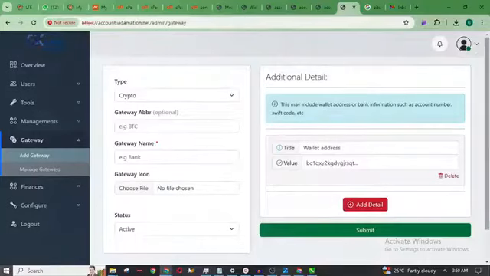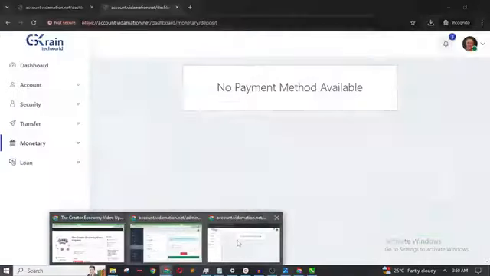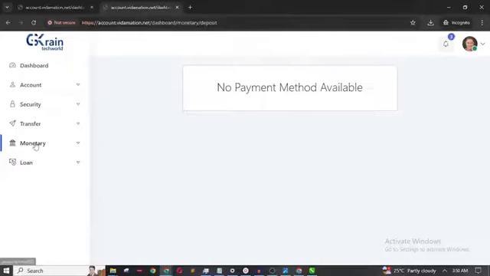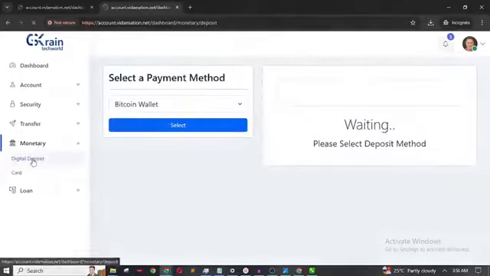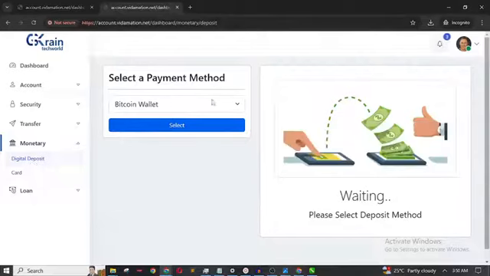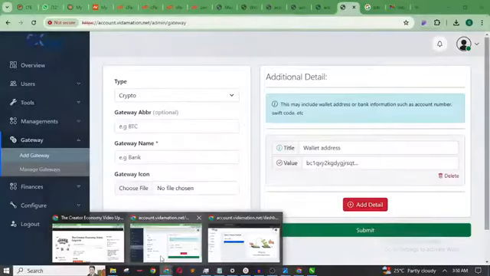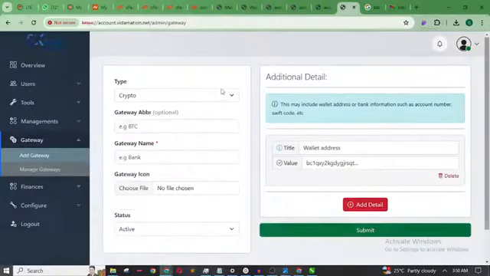So if we go back to our user account now, under monetary, let's click on digital deposit again. As you can see, we now have Bitcoin wallet. So we can add as many digital currencies as we want. You can also add Ethereum as well, like this.